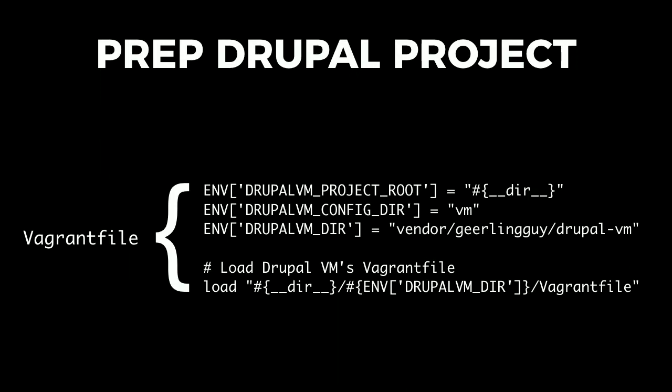And then also, right now there's this kind of messy step where you have to add a Vagrantfile into your project's root folder. It's a manual, annoying process. We can actually do this automatically, but I need to convert Drupal VM entirely to a Composer project, and I don't want to do that yet because a lot of people still download it. But for now, you have to basically stick this file inside your project's doc root so that Vagrant knows what to do. And then you run vagrant up.